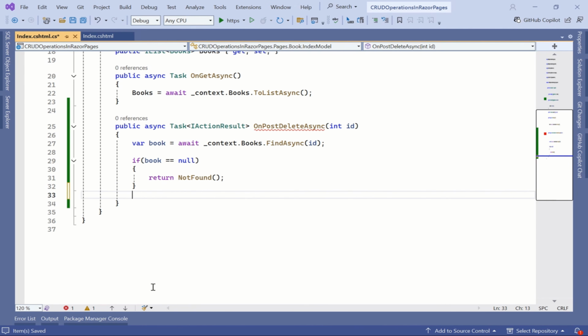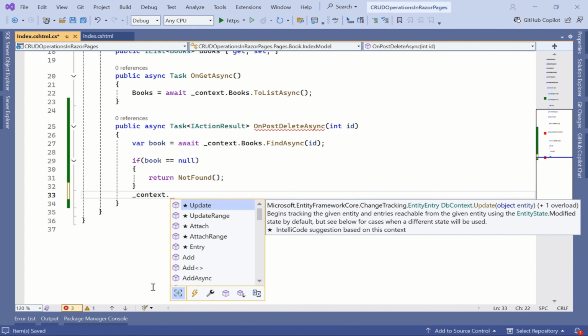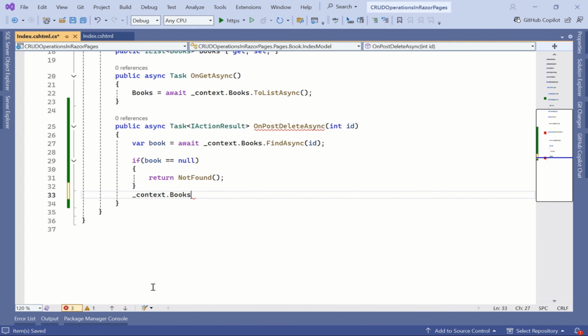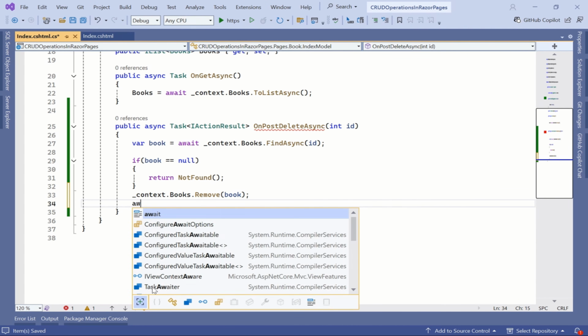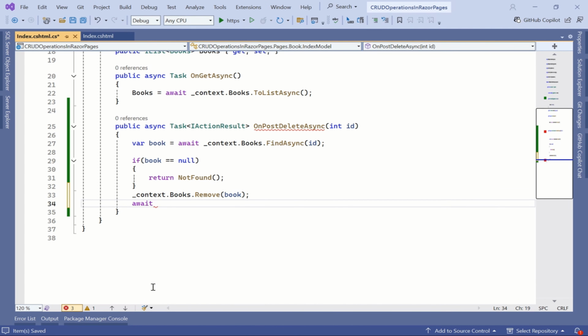If it's available, then I am going to remove that book from the database. I will use the context here, it is a database context. I will try to remove the book. Here I need to save the database context.